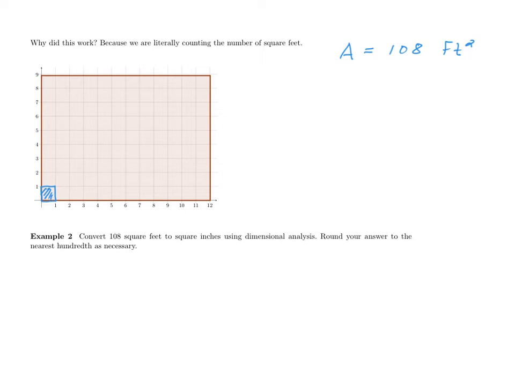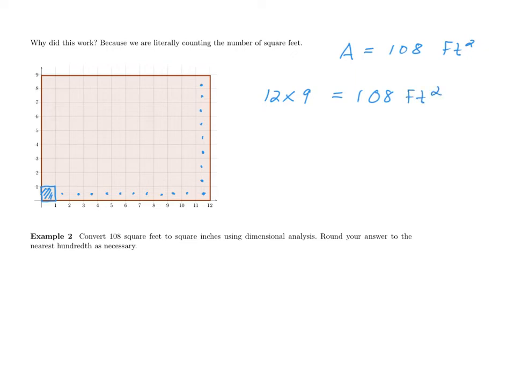It's just that a faster way to go about it is to say, oh, well, you can fit a total of 12 going across this way, and you can do that a total of 1, 2, 3, 4, 5, 6, 7, 8, 9 times. So the multiplication, what it really did for us is it said, oh, I can fit this many squares, 1 foot squares, on this rectangle. And the number you get is, of course, 108. And 108 what? Square feet. And so we attached this unit to it.